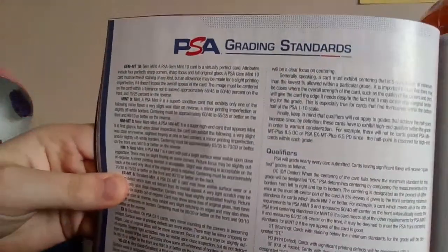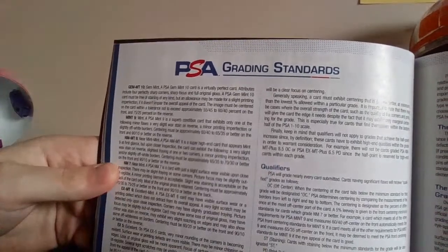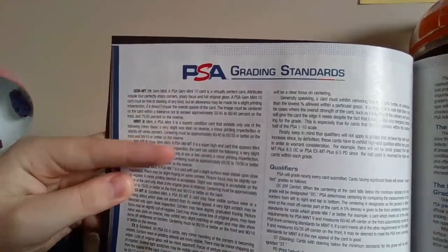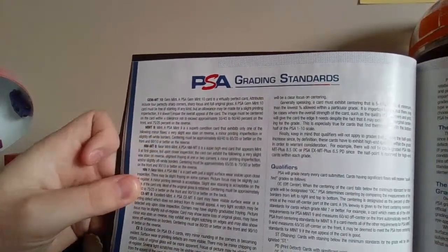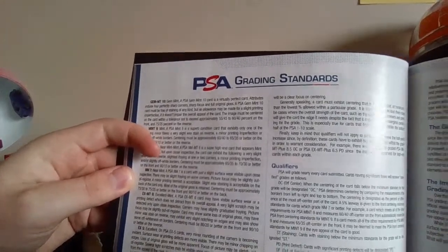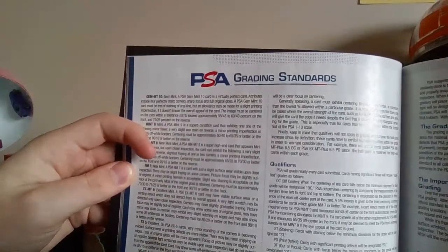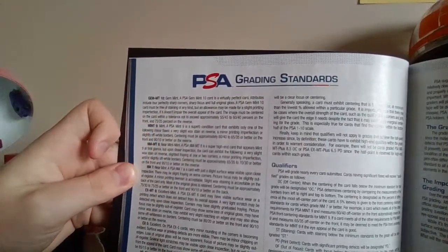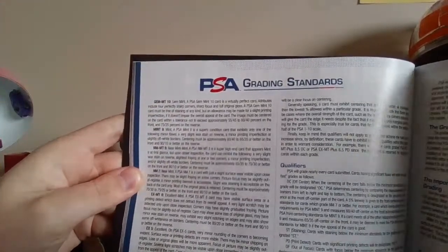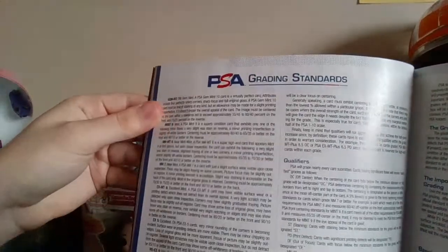I'm not going to read it to you guys, but if you have one of these, the newest one for April, I recommend you find this page. It's called the PSA Grading Standards. And right here, Gem Mint 10, PSA 9, PSA 8, PSA 7, and so forth, all the way to PSA 1. Why I'm recommending that you look into this: if you want to PSA grade your cards and figure out why the cards got what they got, this is actually kind of a chart. It tells you why the cards got the grade they got.